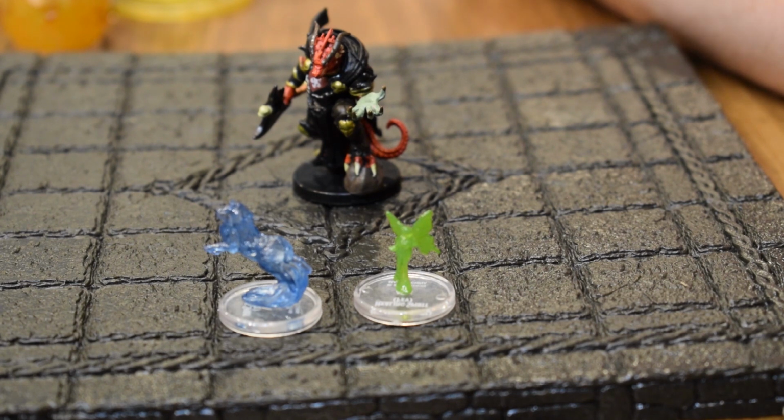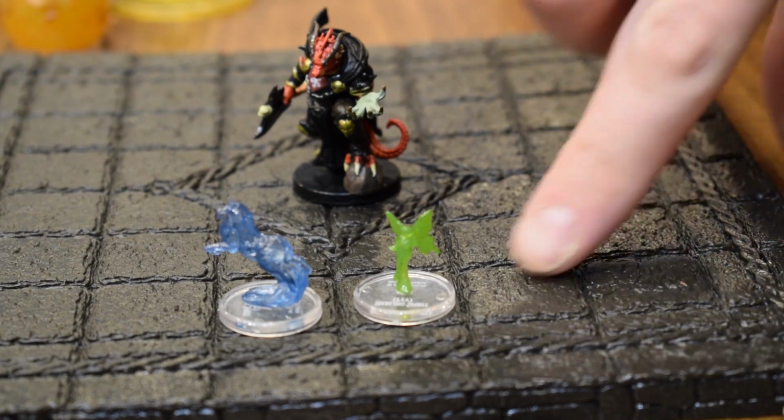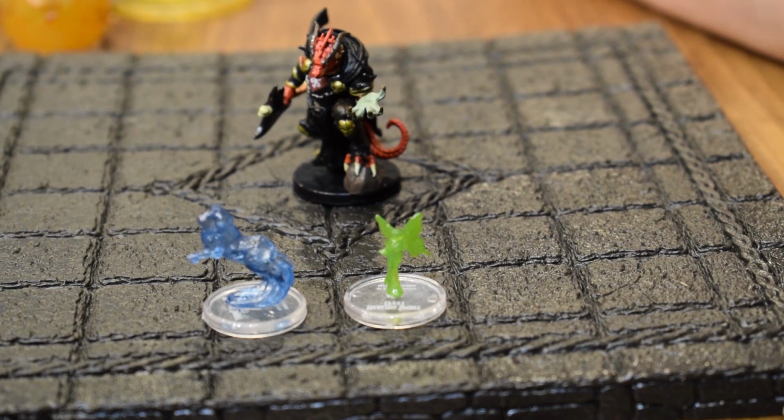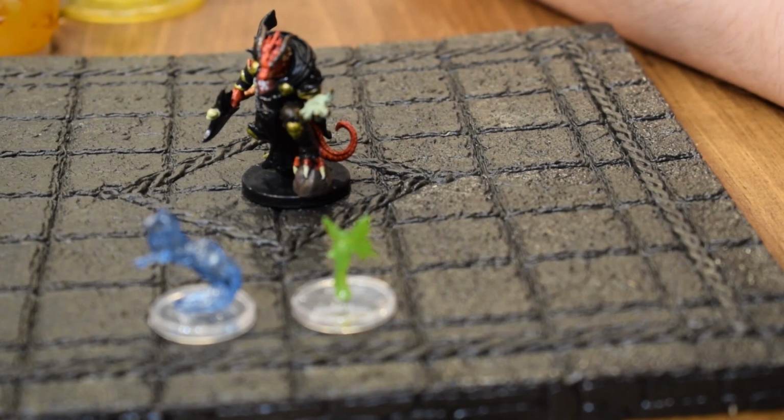But when I look at it, it doesn't say anything. Oh, I guess it does. I'm sorry. It says the spirit looks like a transparent beast or fae of your choice. That was my mistake. I didn't think that was actually the case. So that's the choice. You get to choose a little fae spirit or a beast spirit. What it actually is doesn't have any mechanical impact on how the spell works in your game. But there you go.